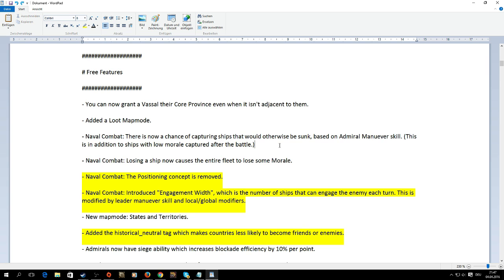There's now a chance of capturing ships that would otherwise be sunk based on your maneuver skill, so maneuver becomes even better in naval combat, which was already quite amazing, because it determined how you could engage. Maybe it's kind of a trade-off, because I think maneuver now is less important in battle than it used to be, since now they have a completely different system. They no longer have essentially everybody getting positioned and then engaging.